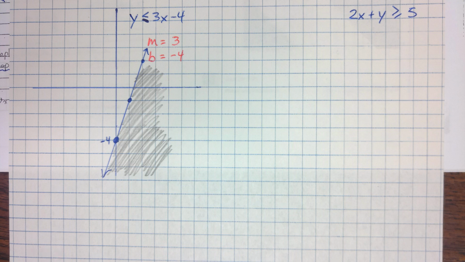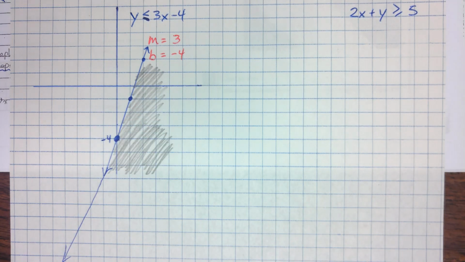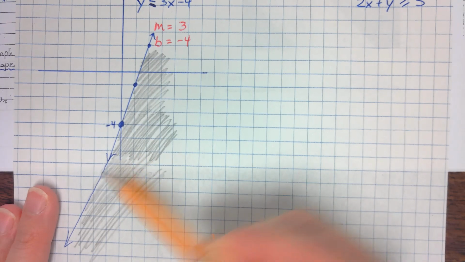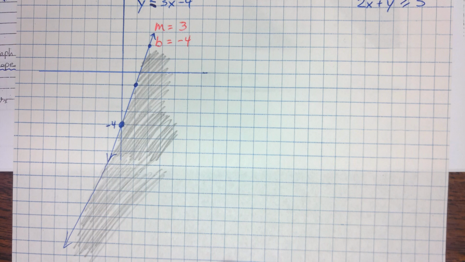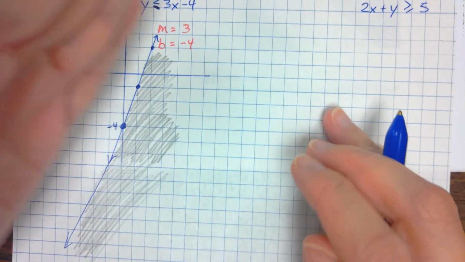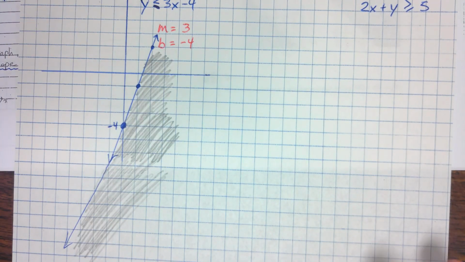Okay. And remember, you're not thinking about left side or right side. Your line right here keeps going on forever and forever and forever, right? So if you shade it, you can see you're shading everything below that line. I know, like if you have it like this, it looks like it's to the right. But if you extend your line further out, then you can see it's actually below.